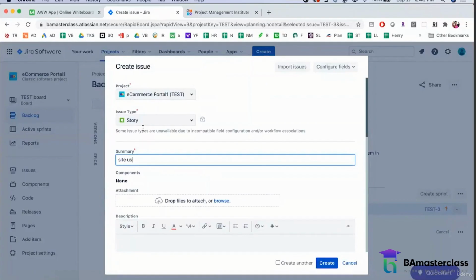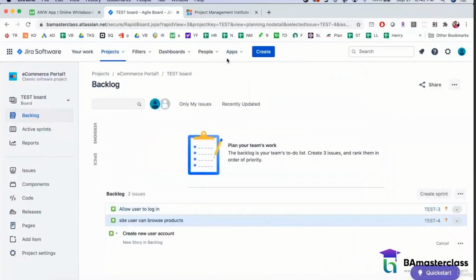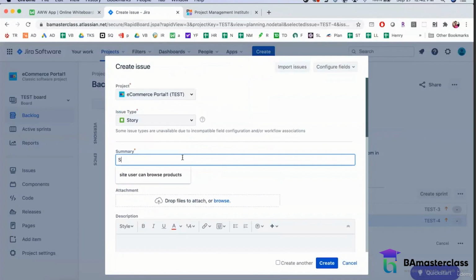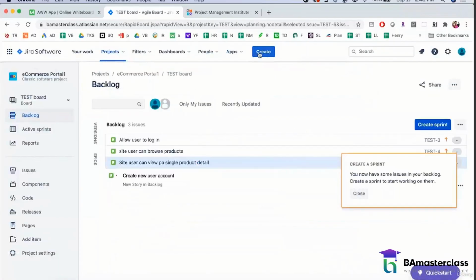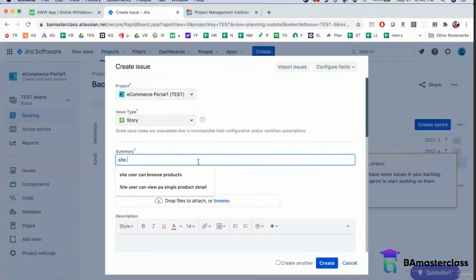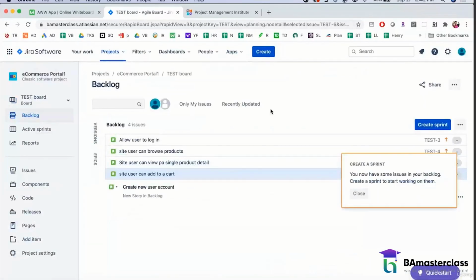Site user can browse products. Site user can view a single product detail. Site user can add product to a cart.